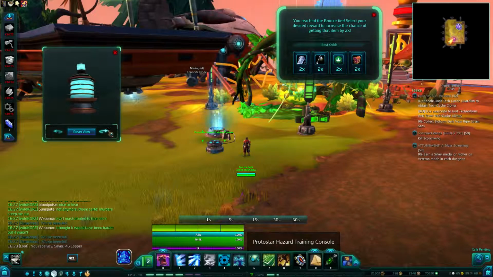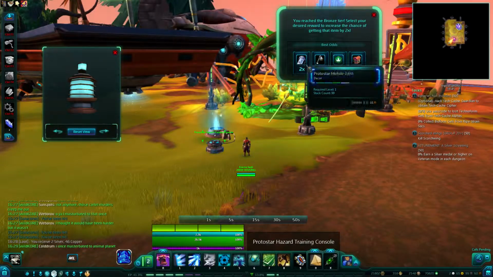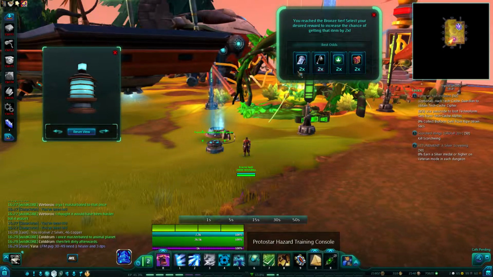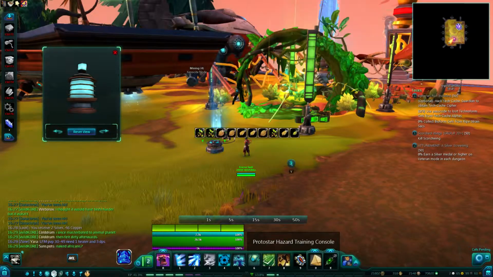This is also one of my favorite lamps. It's just simple but really pretty, has sort of a slight pulsating effect. You can also sell this on the auction house for a lot of money because very few people are running this challenge right now. And then the standard Renown and Die collection, the one you get for this is the Highborn collection. I almost always choose the mobile tank for right now because I'm trying to get a lot of them for my garden.